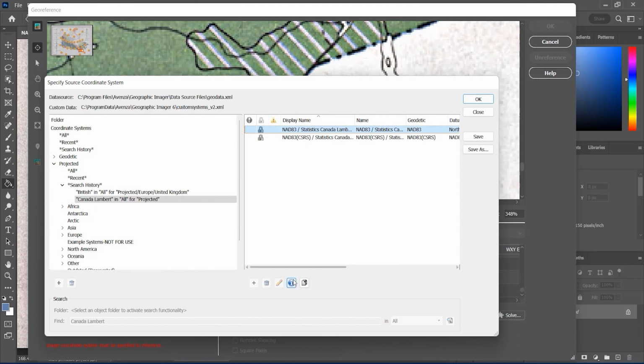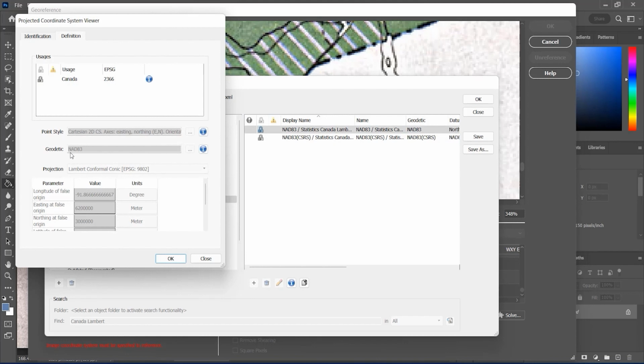Click on the blue information icon to see the projection details. We can see that the projection parameters seem to match our map, but the geodetic datum is NAD83 instead of NAD27. Since we're working at a national scale, we could probably safely use this projection and ignore the difference between these similar datums, or we can also easily create a customized version of this projection.